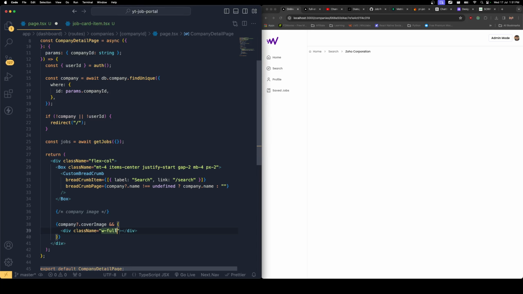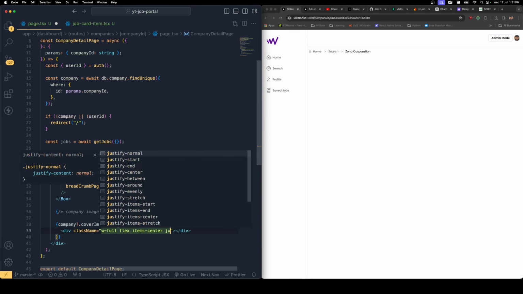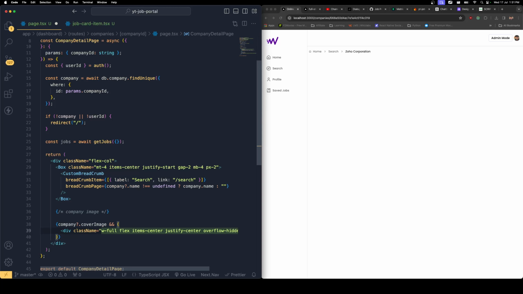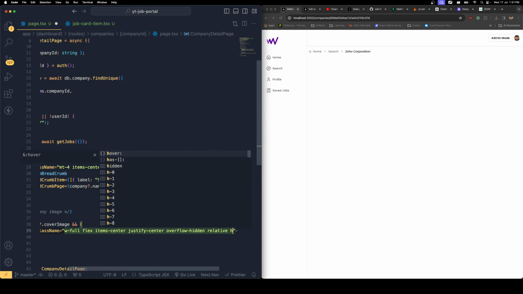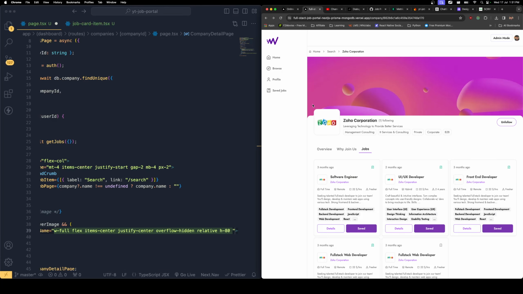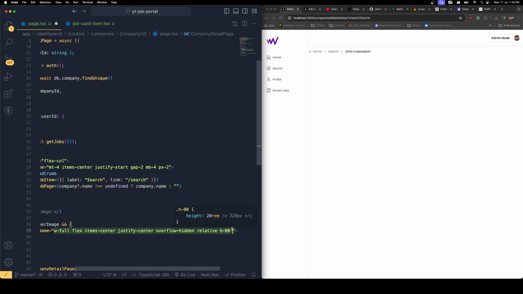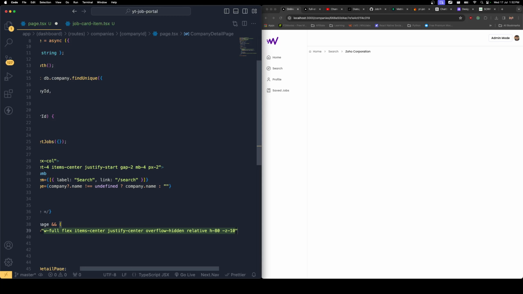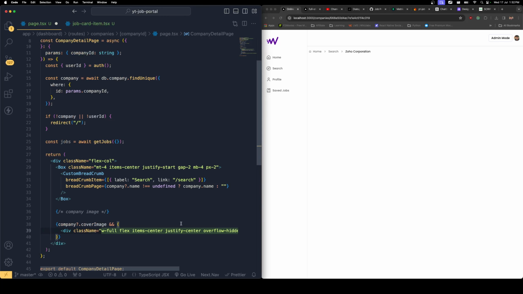Okay, and everything is going to be flex, items center, justify center, and overflow should be hidden, and it should be the relative position, and height I'm going to make it 80, and it should go in a negative z-index. I will show you why I need to push this in the negative index, because if I push this in the negative index, I can bring this layer on top of it, because if you check it out, this is overlapping this image a little bit. So in order to get that design, I need to send this minus 10 layers back. Not exactly 10 layers, you can send it back. So that's the reason I'm sending it back. Otherwise it will be on top of that layer.